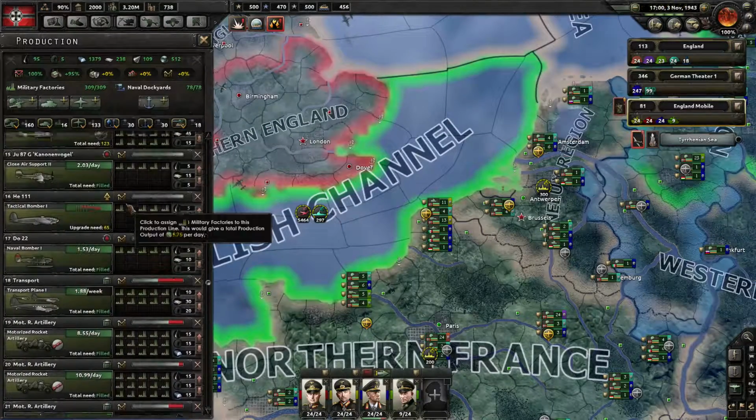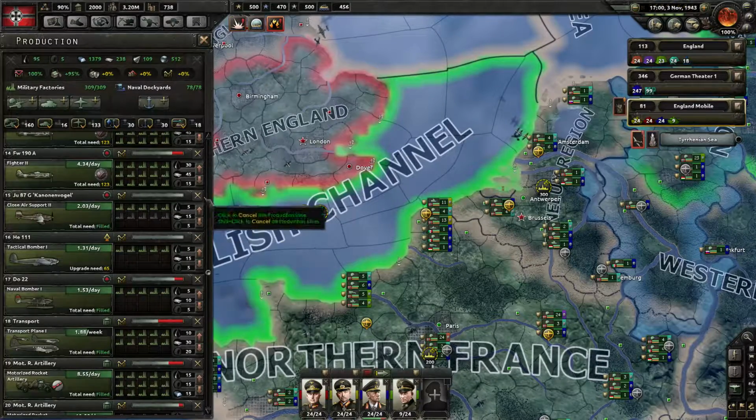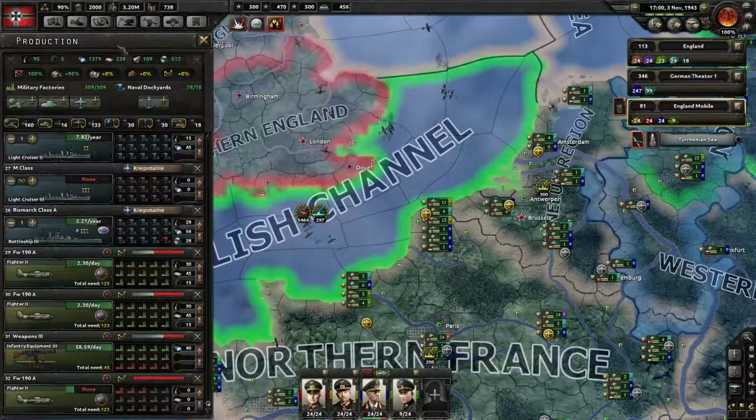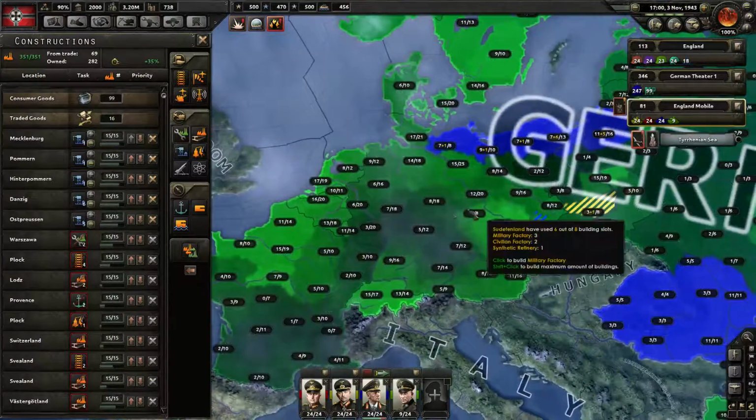How are we doing on those? Let's go to 2. And then go down and do this. And maybe we should produce some more factories.